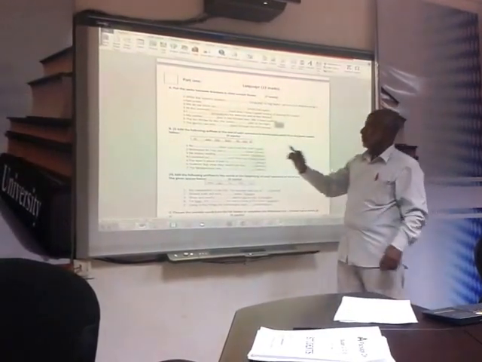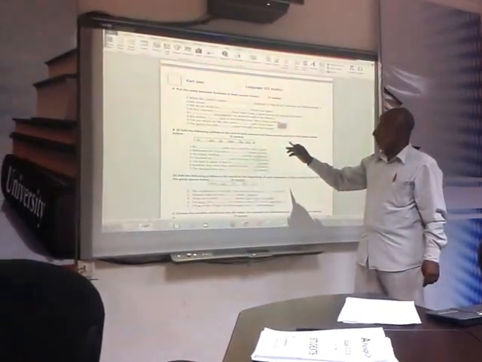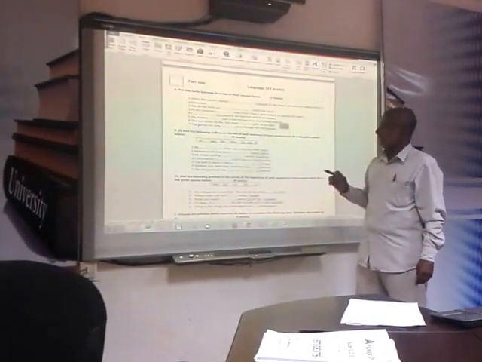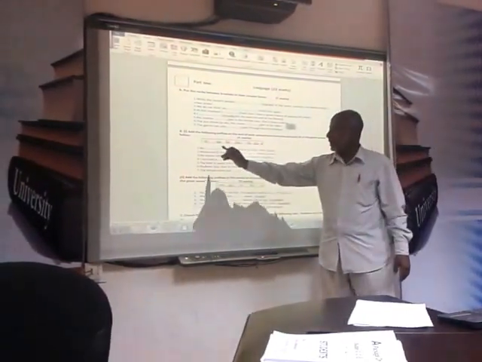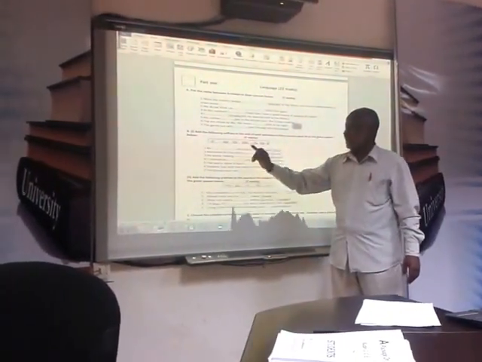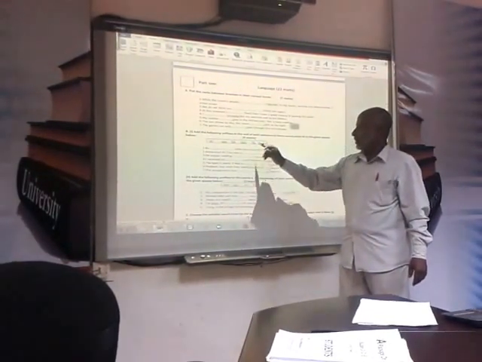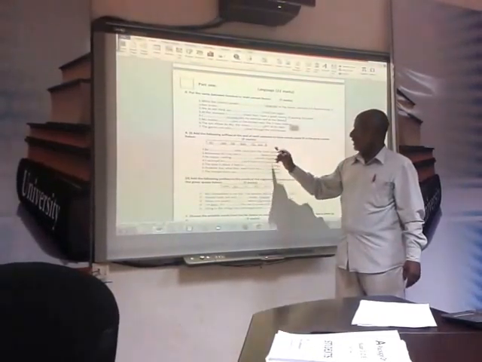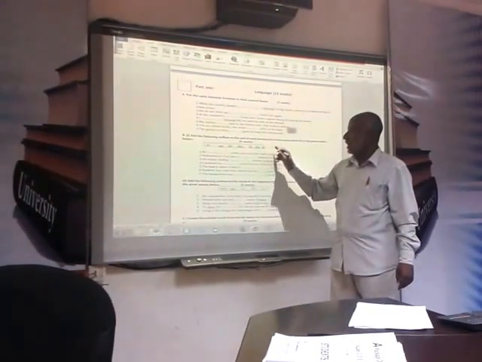Let us tackle number 2. Add the following suffixes at the end of each sentence to form words which fit in the given spaces. These are 5 marks. Don't lose them, dear students. We have AL, OUS, FUL, TION or ATION, TH, ARY, ERY. Here you have to notice ERY.